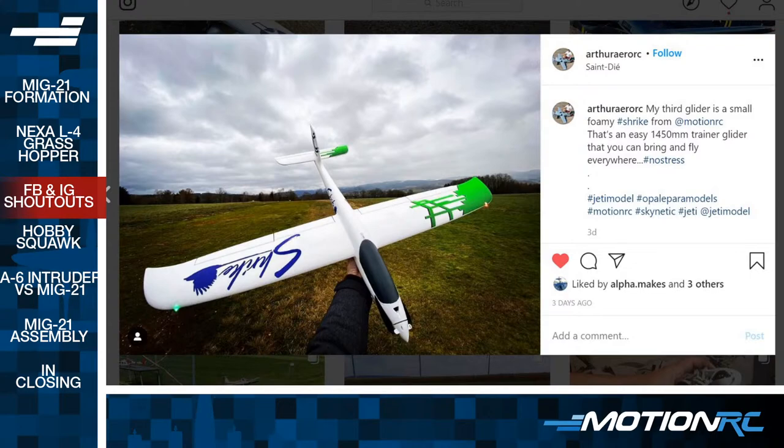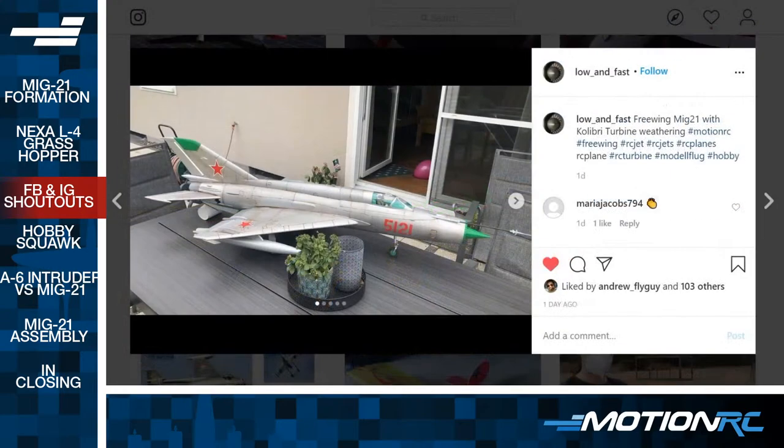He got out with not only a Shrike, but he also, I saw on his post, he had the Havoc. Hopefully, they will be back in stock soon. These are the two OG Skynetic models, if you will. And both fun to fly in their own right, but always good to see somebody post and throw it up. And then I saw another MIG pop up. So might as well, low and fast, when it's funny. Like this week, all about the MIG. It seems like everything I see is the MIG.